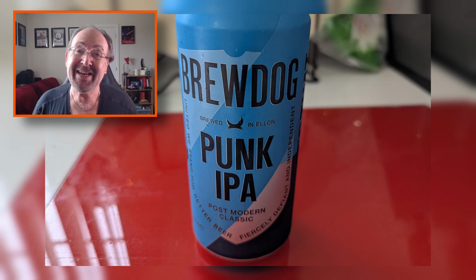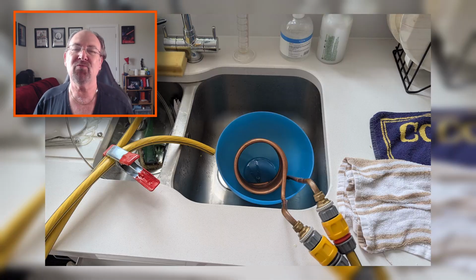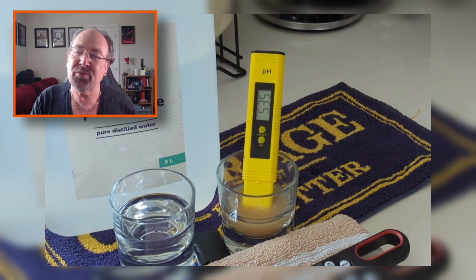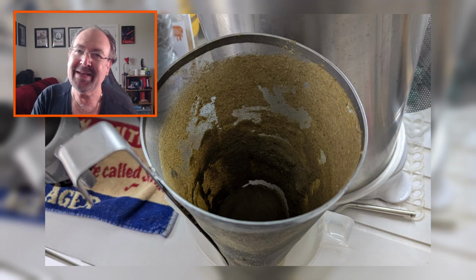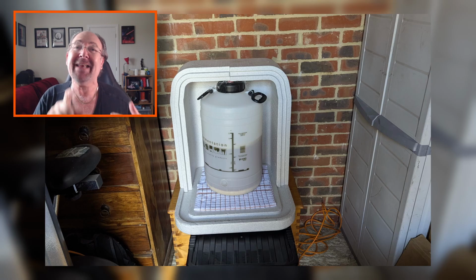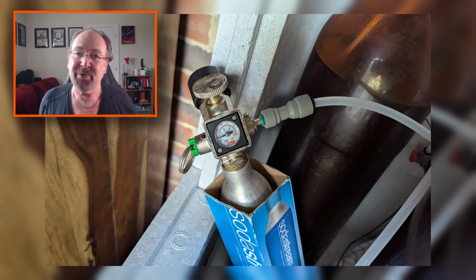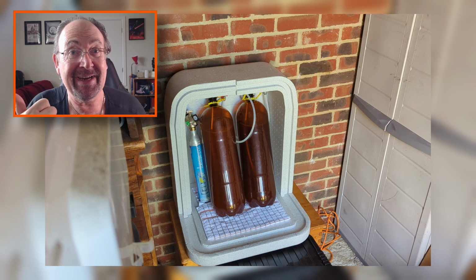Now this was a huge homebrew and there was plenty of opportunity for things to go wrong, as we did a big brew day, we did a shootout compared to the real thing, we did some yeast washing for the first time, and I had to extend the fermentator while doing this brew. So, plenty for us to check out.